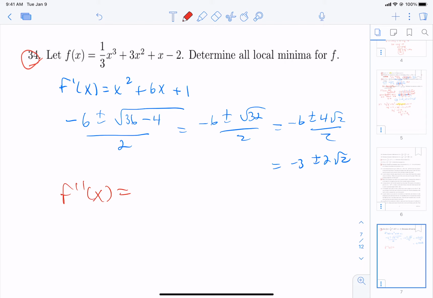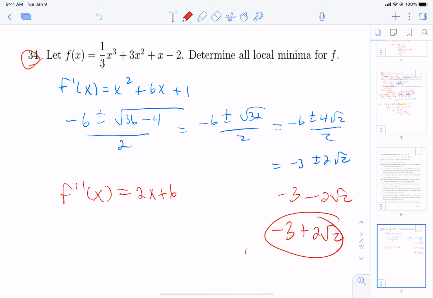So the first derivative would give us a second derivative of that. If you plug in negative 3 minus 2 square root of 2, you get a negative. So it's concave down, and that's the max. But if you plug in negative 3 plus 2 square root of 2, that's going to give you a positive. So that is the minimum, and that is the maximum. When I gave you ones about maxes or mins, I always made sure that they were factorable quantities, so you could make the plus minus chart very clearly.